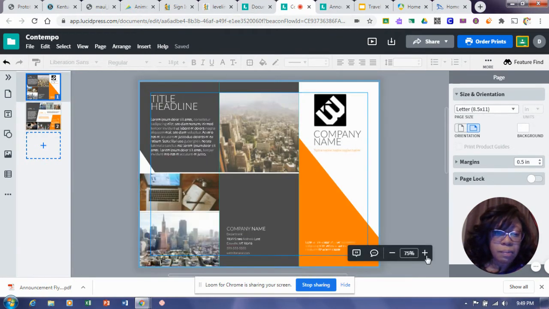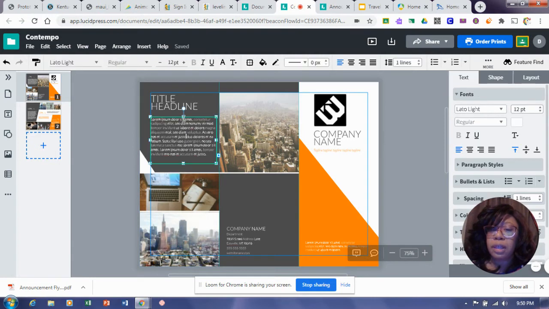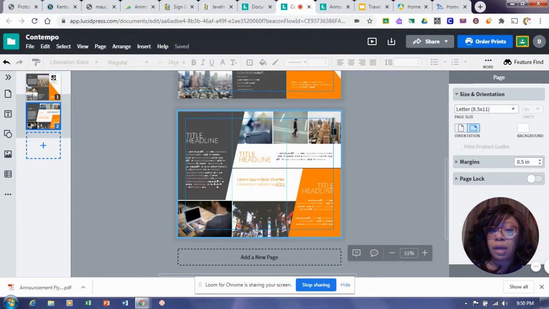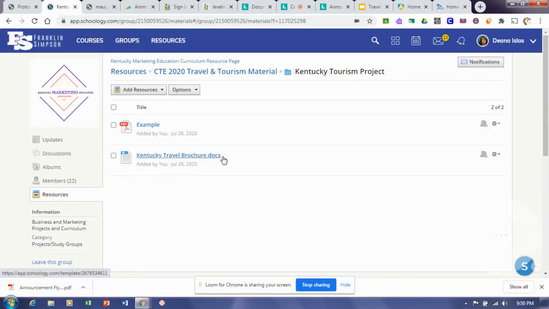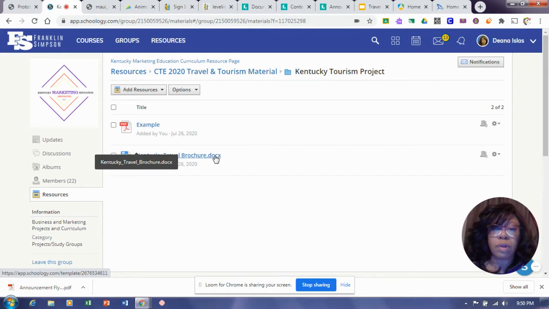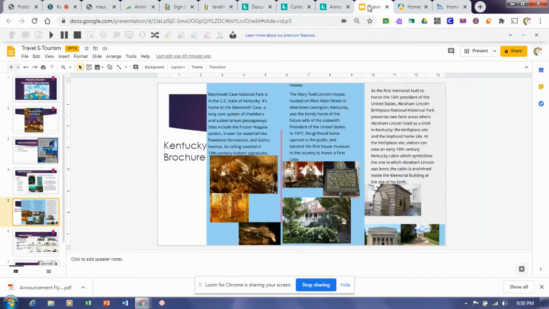They can zoom it, make it bigger, and they can double click on any of this information and change it. So I say, each panel has to have information about a different destination place for your state. So I do have the Kentucky rubric. I think it's also with the brochure. So I think it's all on the same page together. So you'll have access to that.